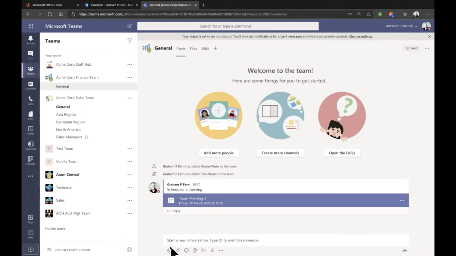You'll notice the icons have disappeared down at the bottom for GIFs and so forth. Anything cleverer than that, you're going to be speaking to an IT specialist, because you're going to need to go to the admin side of Teams in the back end, and you're starting to get quite geeky now. But there is a whole admin area with a whole bunch of policies for what you can and can't do.